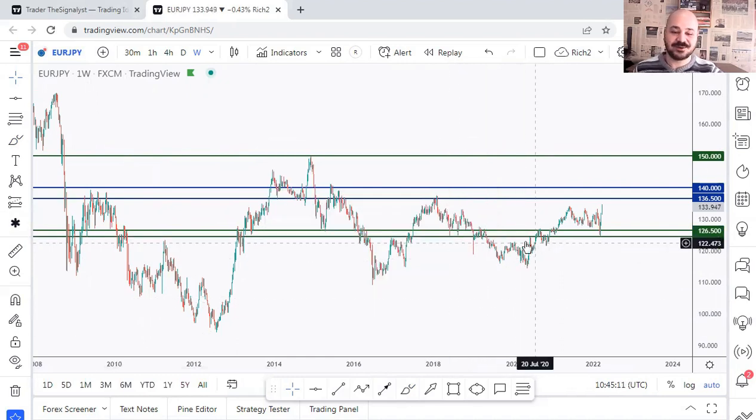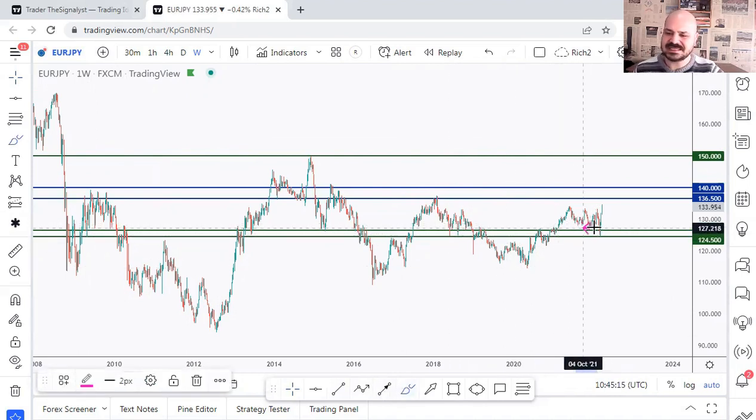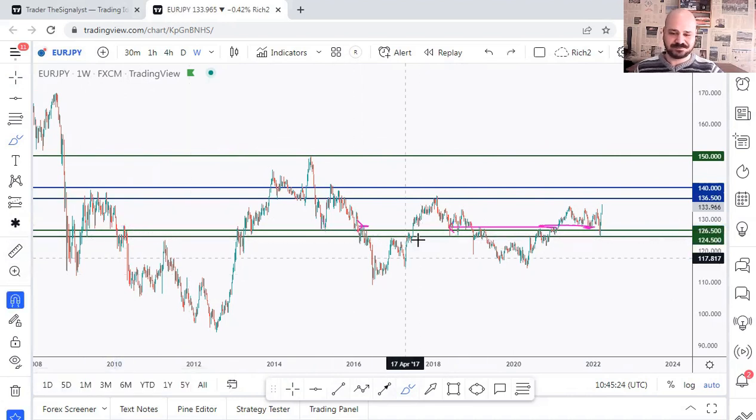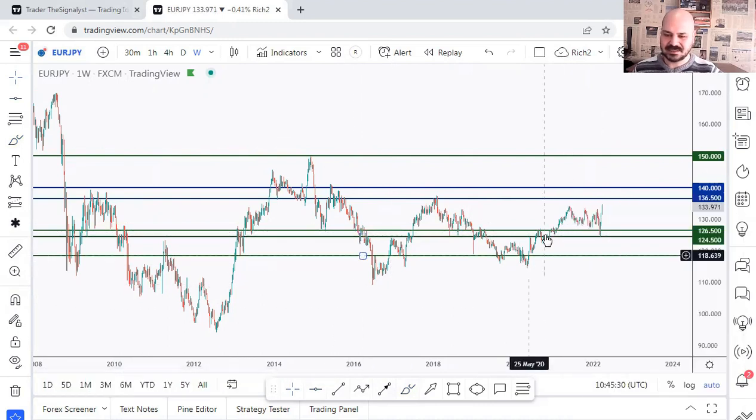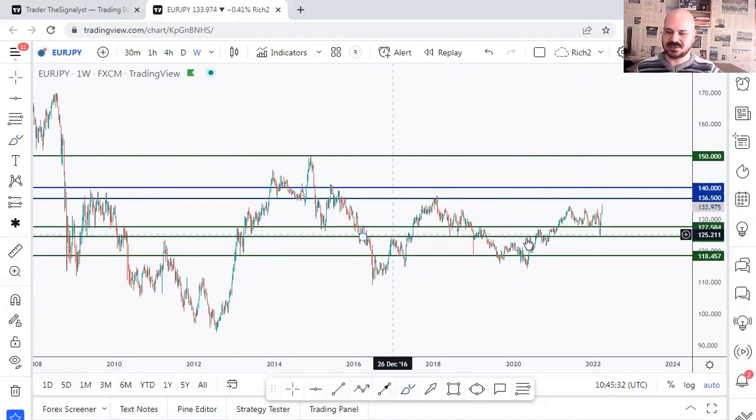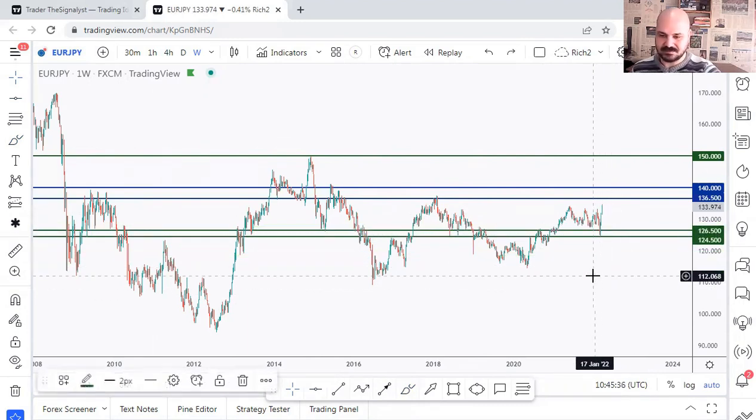Fantastic. So we've got our support here, and if you can make it even higher, like 127, right? But let's keep it as clean as possible. We've got to cover this one, to cover this one, right? But let's keep it this way for now to keep it as clean as possible. But you should make it like this, right? So this is an entire support area. Let me make it cleaner.